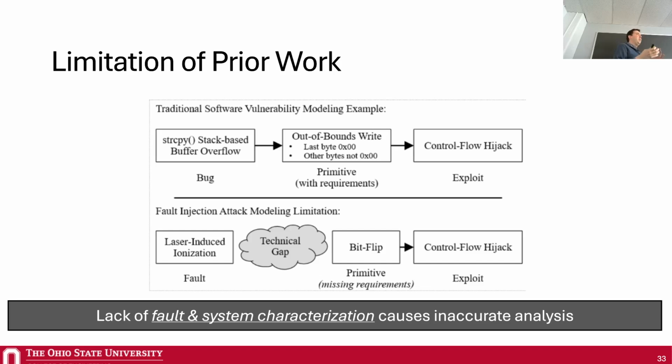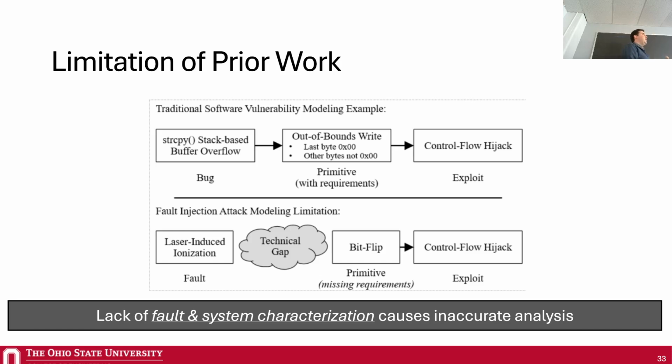And I think the easiest way to illustrate this is to compare it to how we reason about software vulnerabilities. So for example, if I have an Nginx web server and I want to find an exploit in it, the first thing I'm going to do is look for bugs in the program. So maybe, for example, somewhere in the code it uses strcpy, and because strcpy doesn't have bounds checking, maybe there's a place where a buffer overflows. And then once I have found this particular buggy use of strcpy, I can start to characterize what is the primitive, what is the capability I get from that.